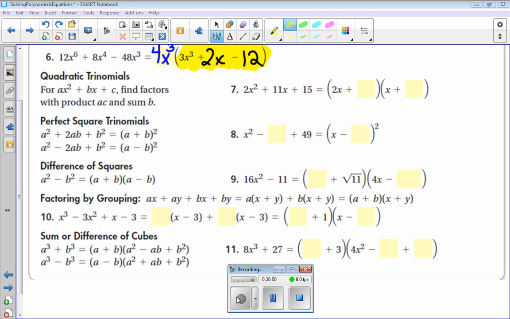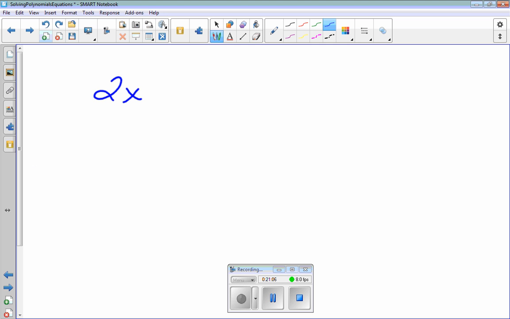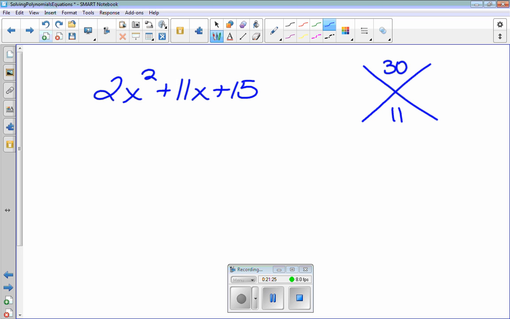All right, so let's go ahead and look at number 7. Now, some of you can probably figure out the answer, but let's look at this the way that we've usually factored it. So 2x squared plus 11x plus 15. When we talked about factoring this a while ago, back in the day, remember we made a little x, and we said two numbers have to multiply to be what? 2 times 15. They multiply to be 30, and they have to add to be 11. Do we have those two numbers? 5 and 6. Wouldn't you agree?